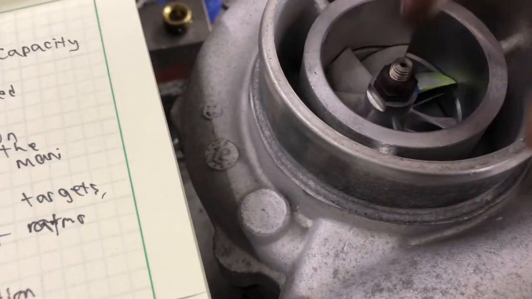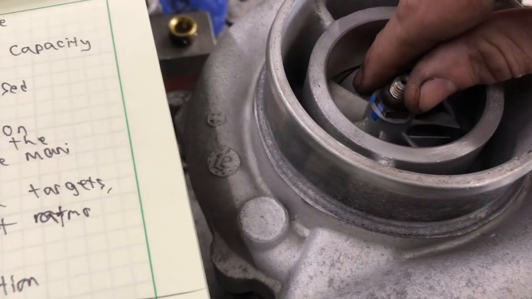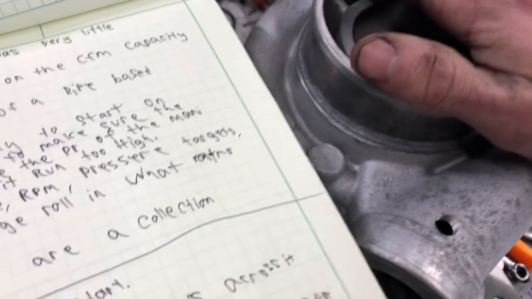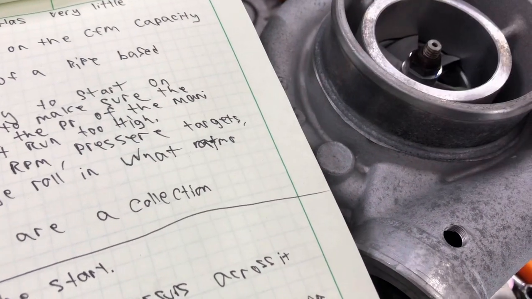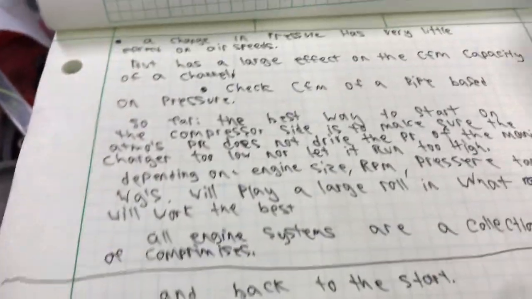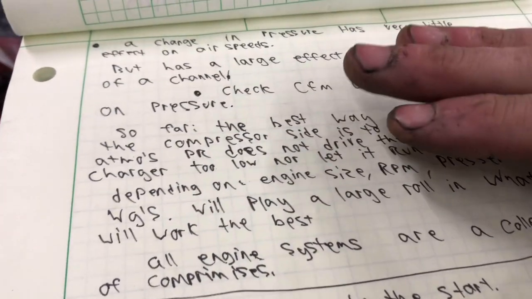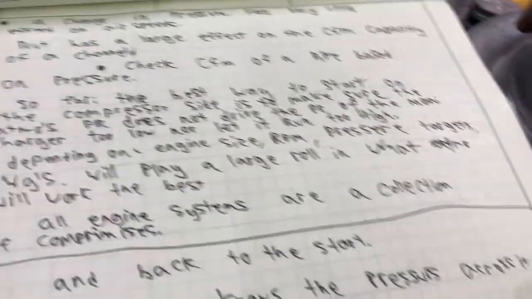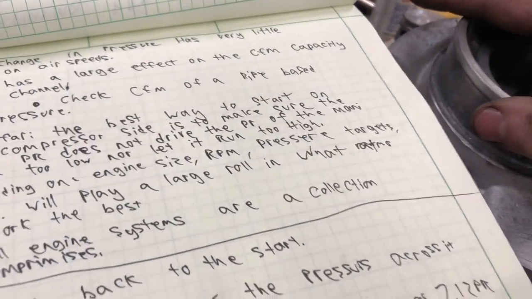It has a large effect on the CFM capacity of the channel. So the channel, flow orifice, spacing here. If you increase the head pressure ahead of this. Its capacity that it can flow increases with that. I'm going to stick in the photo. That shows how that kind of works. It's just a little chart. But yeah. Dealing with compressibles. As you increase the head pressure. The pressure ahead of the flow orifice. The flow orifice will flow more. CFM. Based off of. It'll do that all the way up until the airspeed. The change in airspeed requires so much work done by the pressure. That it can't go any faster. So as airspeeds get faster and faster. It takes more and more power to get them to continue to go faster. And there's a point where power required just kind of gets dumb.